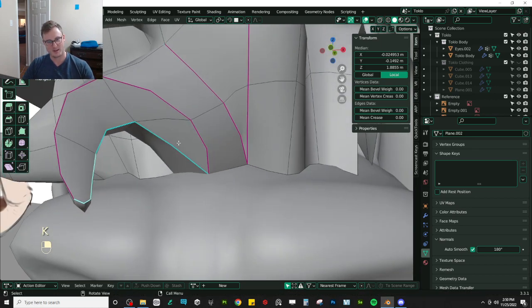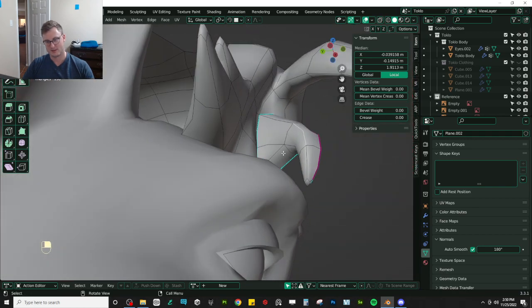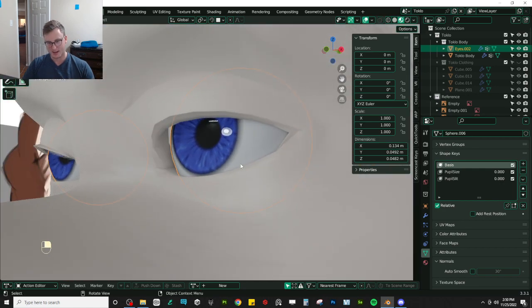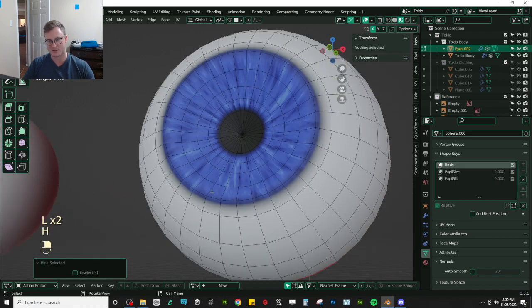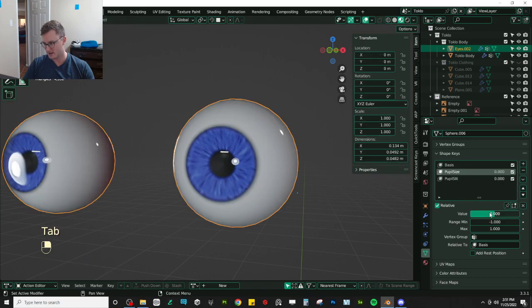The ghost eyeball. Now I set it up so if I go in here, the eyeballs, it's kind of a real eyeball in the sense where if I go in there, I can hide this, and you can see that it is actually a little sphere. And I've got this little thing here set up where I can do a little bit of this and that, and then a little bit of this. It's all kind of this.